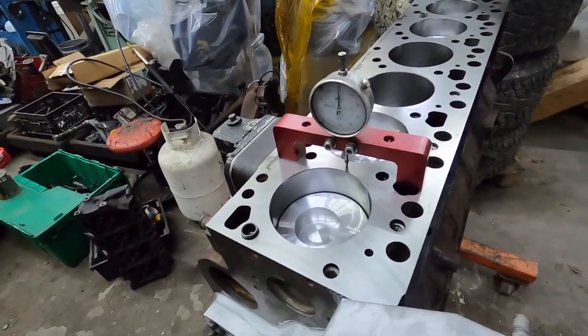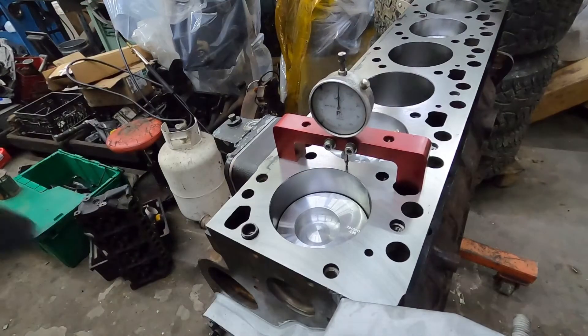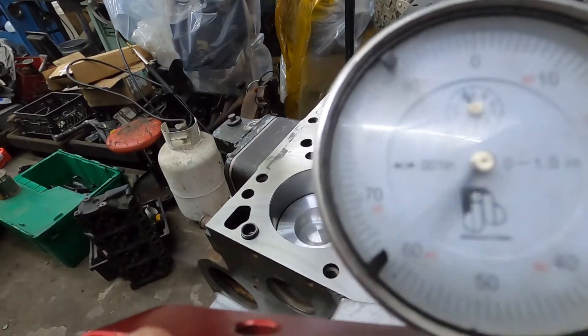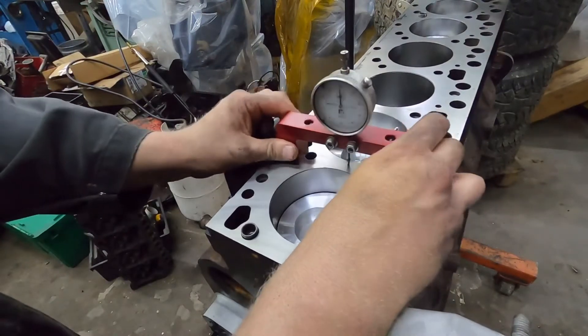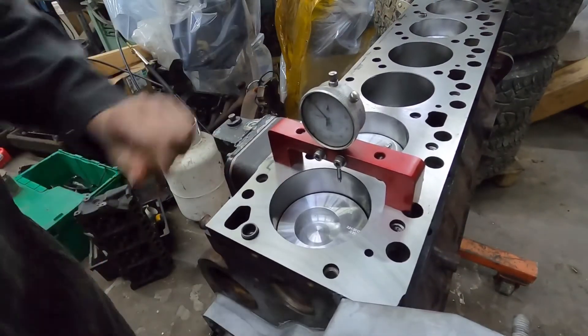Doing this, you want to zero it — make sure you zero your gauge. I always go one turn in on the gauge when you're setting it up, so it's a hundred thou, to make sure that you're not at the end of your reach of your gauge. And if you guys don't know what I mean by that: if you look at the gauge, there's a little tiny one inside there, and you want to go all the way around at least once, so that you know you're in where it needs to be. Just gonna double check that, make sure we're zeroed. And you put it on there, now we're just gonna roll the motor over.